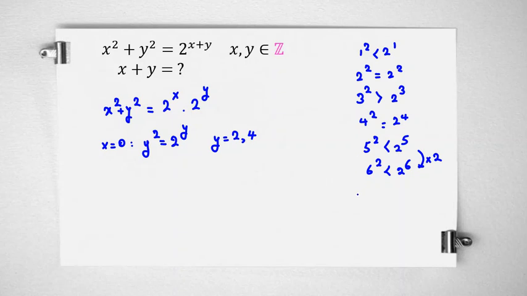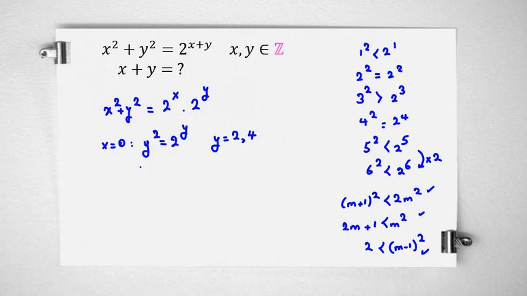And you can prove it easily. For example, m plus 1 squared is less than 2m squared. If you want to prove this, if you expand, m squared will be cancelled. 2m plus 1 is less than m squared, which is m minus 1 squared greater than 2. So as you can see, m plus 1 is at least for example 5 or 6. So it is correct. So after here, always 2 to the m is greater. So if we want to write all answers, let's write x0, y2, x0, y4.